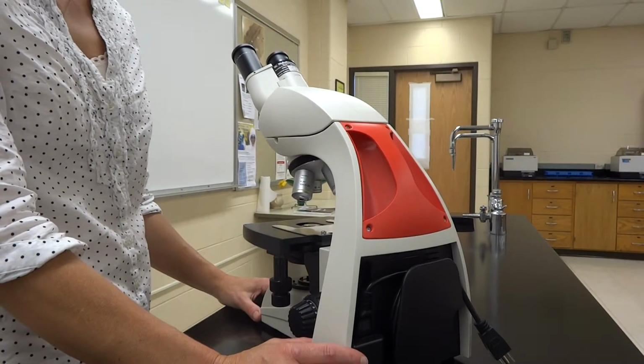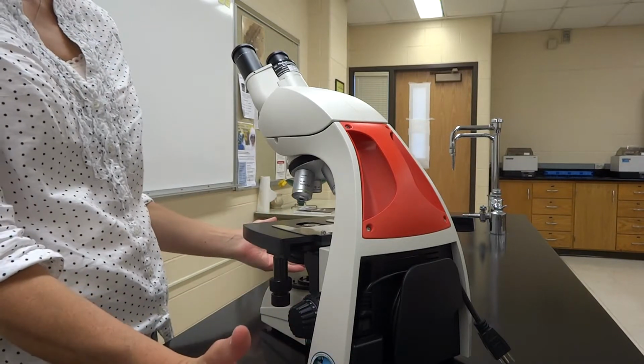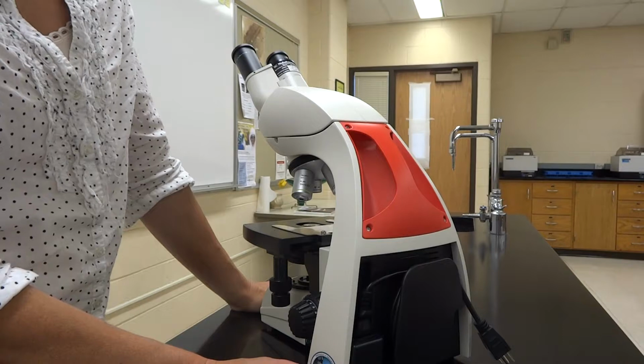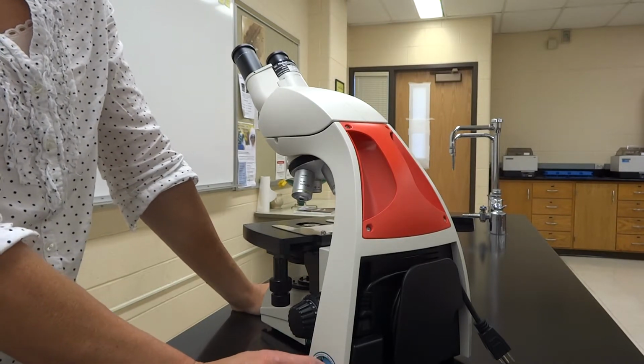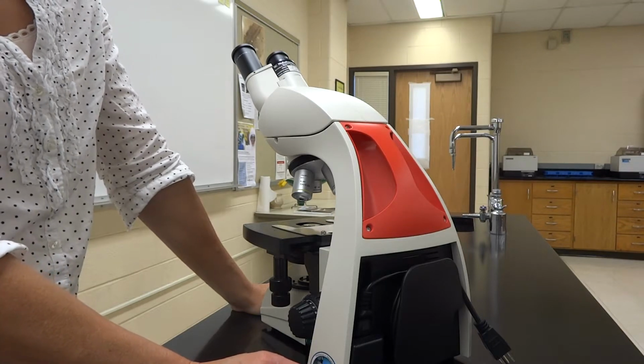All right, now it's time we actually use the scope. Why else would we show it to you? Why learn the parts if we're not going to use it, and use it properly so that you don't want to stab yourself in the eye with your pencil while you're in lab? Because if you don't know how to focus, that's usually how you feel. It's how I feel when I can't do it.